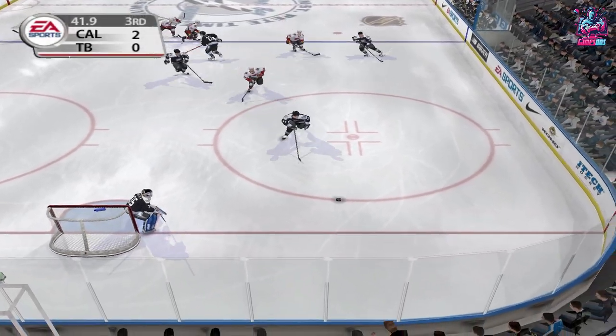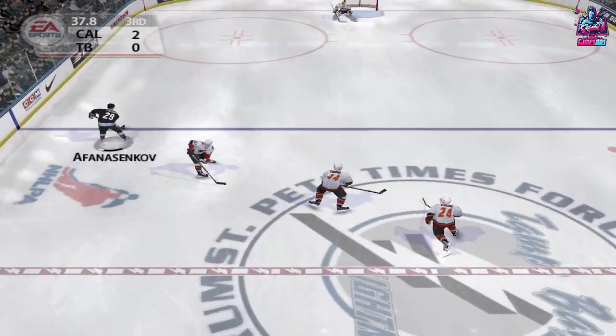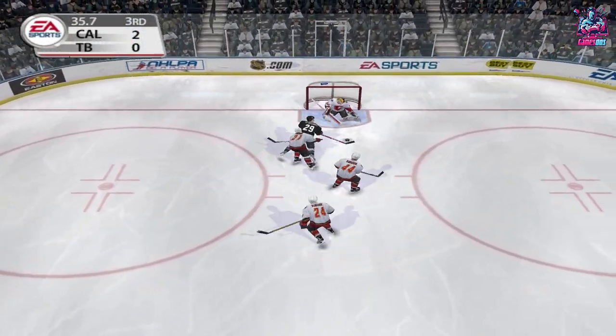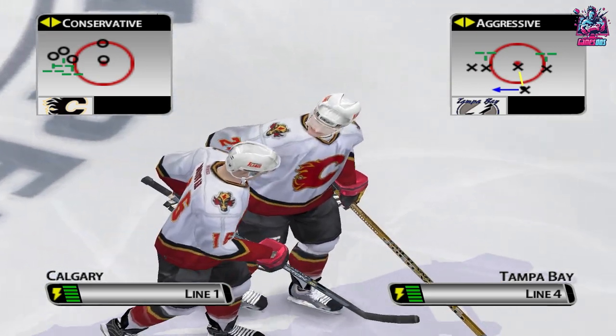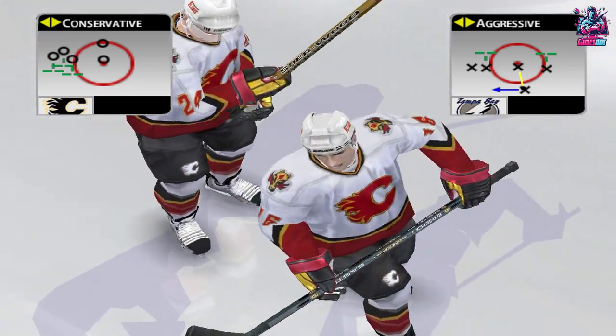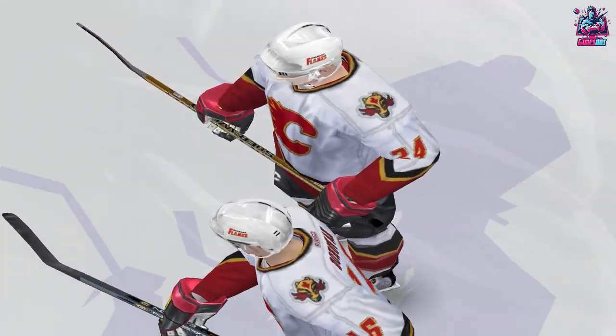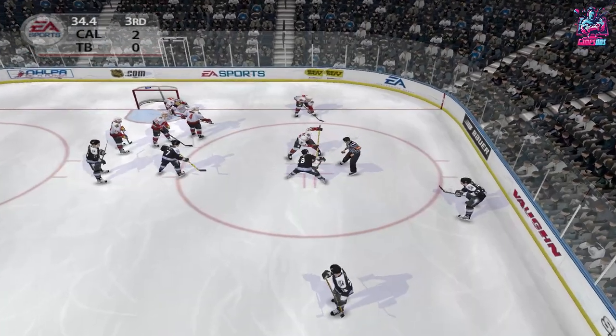They don't belong in this league. Bumped by Saric, advances the puck, into the attacking zone, right in front — Kiprasov covers up. Calgary is making the most of their chances tonight. While they haven't put that many pucks on goal, they've still managed to take the lead. That's just good execution — or pure luck.